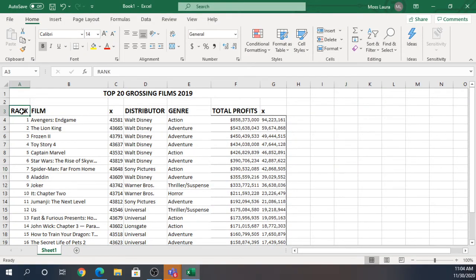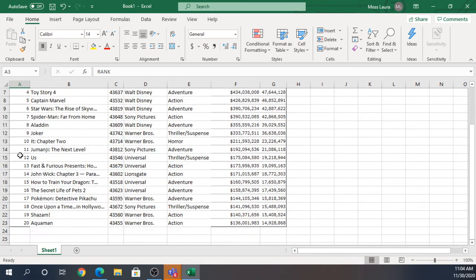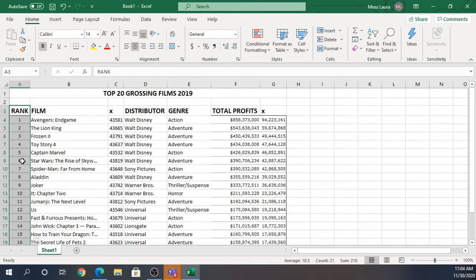So now I'm just working with this information here on my data entry table section. I'm going to click on A3, scroll down to A23, hold shift and click on A23. In alignment, center align, so that now that's all neatly placed right down the middle of the column.